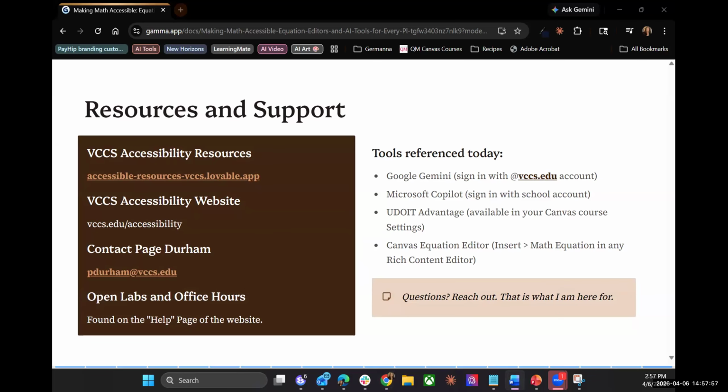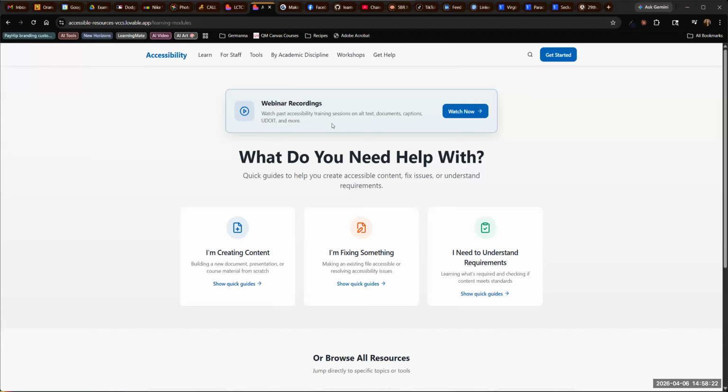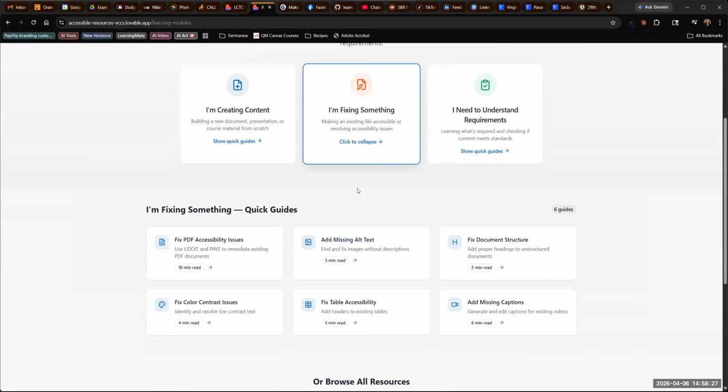Yep. And so the last two things I'm going to give you: there is an entire website, if you aren't familiar with it, that you can go to that has anything and everything accessible. Actually, there are two. That's one of them. If you are trying to fix something, you can look at the quick guides.